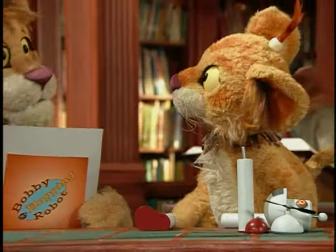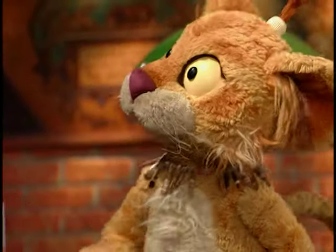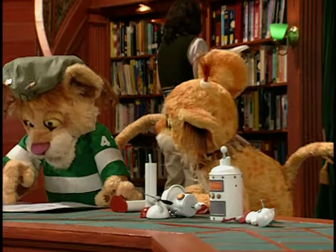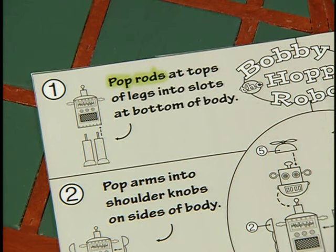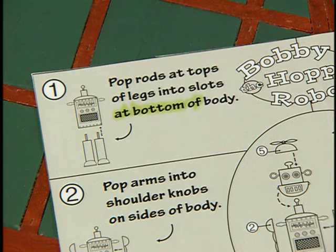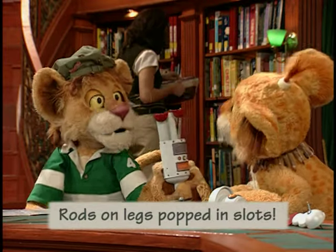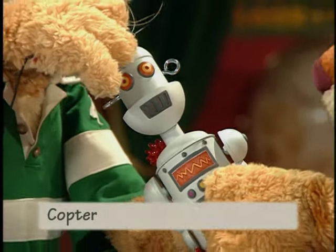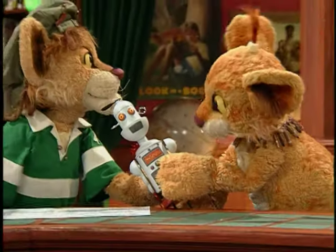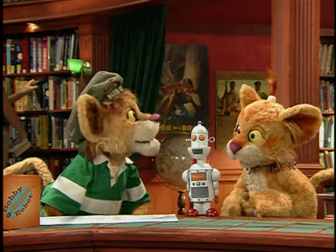One more part. Oh, hey. Great job, Leona. Well done. So far, so good. All right. Thanks, Leona. Let's see here. Step one. Pop rods at tops of legs into slots at bottom of body. There. Rods on legs, popped in slots. Okay. Copter prop popped on top knot. And now for step six, the final step.